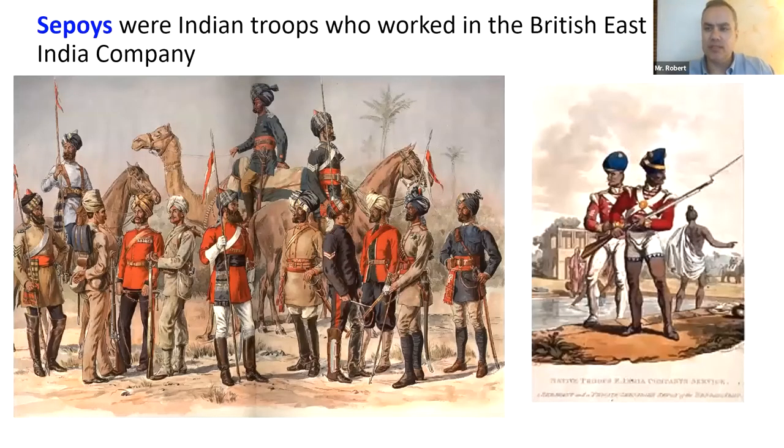As the British gained control of India, the British East India Company, they weren't exclusive. They allowed Indian people to become part of the ranks of the company, of the British East India Company, with uniforms and guns and swords and knives and all this stuff. And the name for those guys was sepoys. Now, the sepoys could never rise to the top ranks. Okay, but they could be important though.